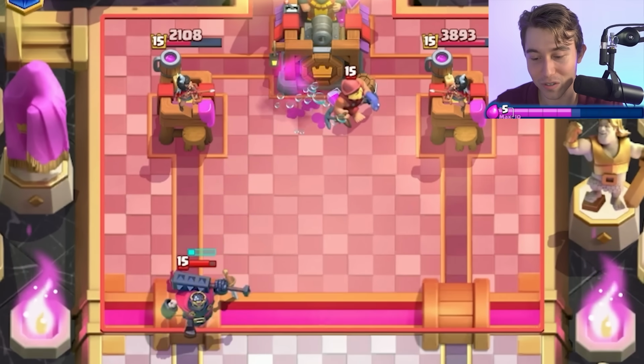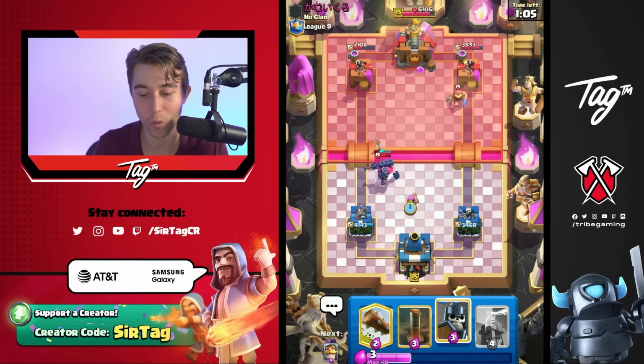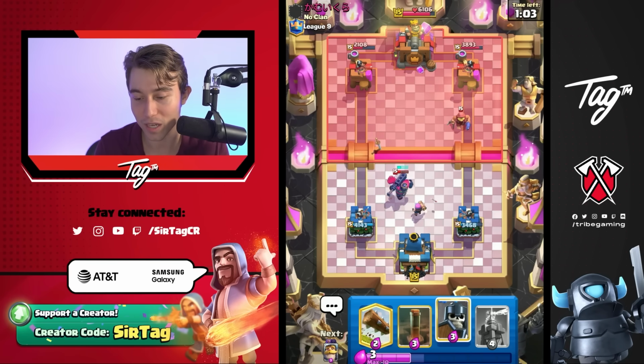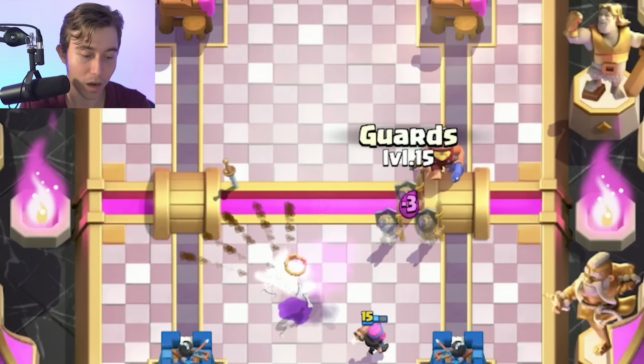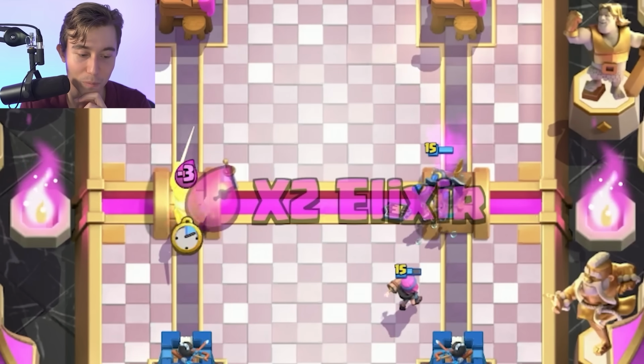All right, so slightly scary for us, but I'm going to go for a Firecracker here, and I think that it's just going to moonwalk away. Yeah, that's going to be cool. Not going to be able to arrows in time. I think this is fine. All right, we're going to go guards here. We're going to be able to body block the Firecracker, and then we can go Knight at the river on the left-hand side, just apply more pressure.